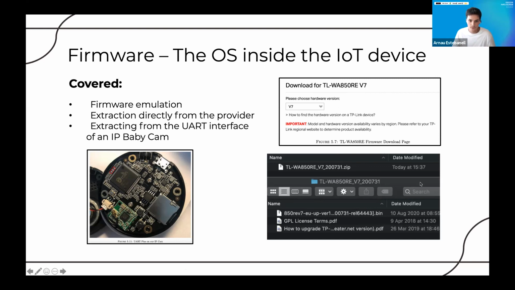And if you get this firmware, then you can unpack it. You see the binary, then you can run binwalk on it, and you're going to see the different files that it's using. The goal when you get this firmware is to be able to emulate it. So you'll have to understand which architecture it is running on, and then using QEMU or the appropriate tools, you can emulate it on your machine and interact with it as if it were a live device.